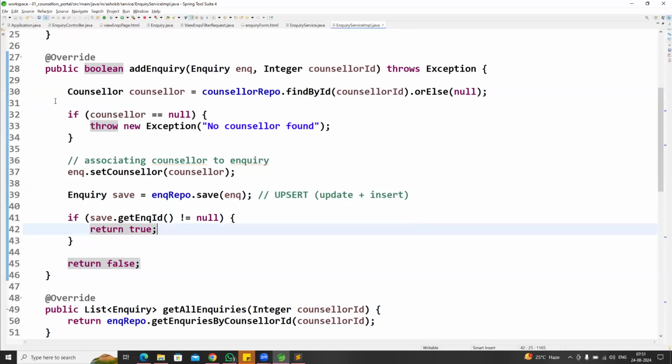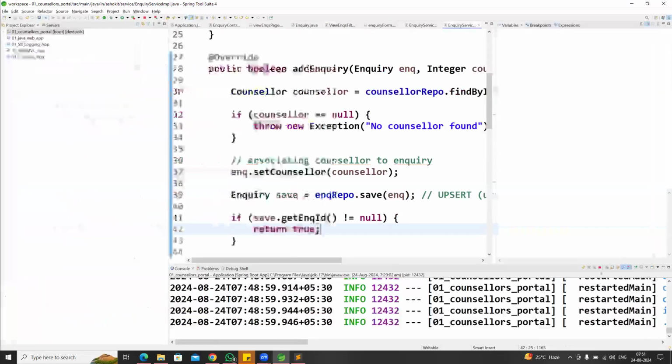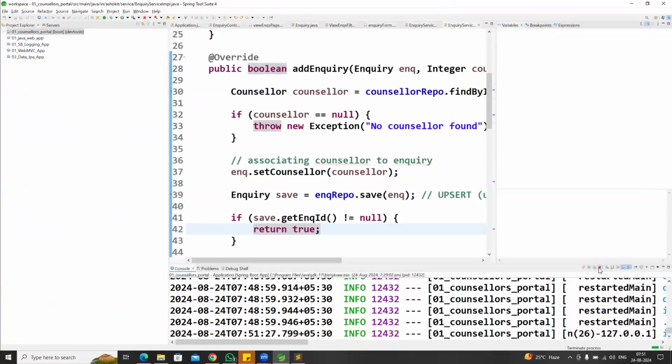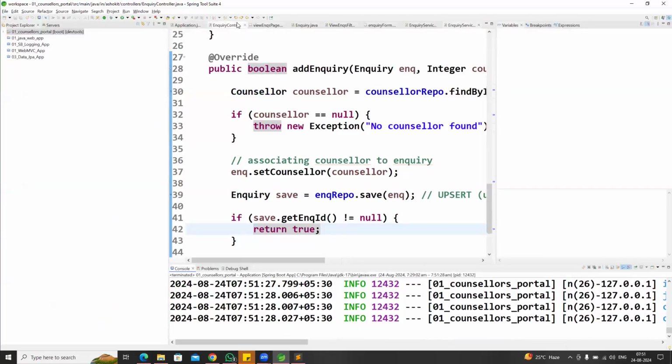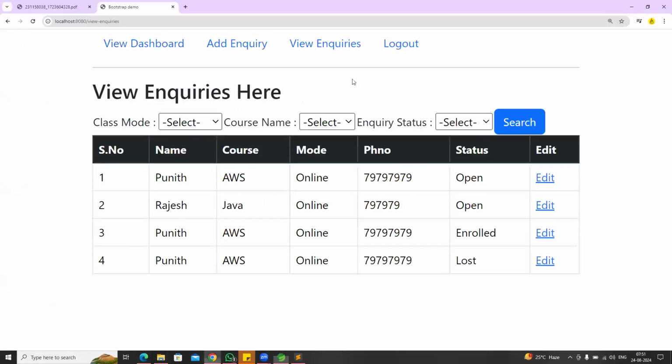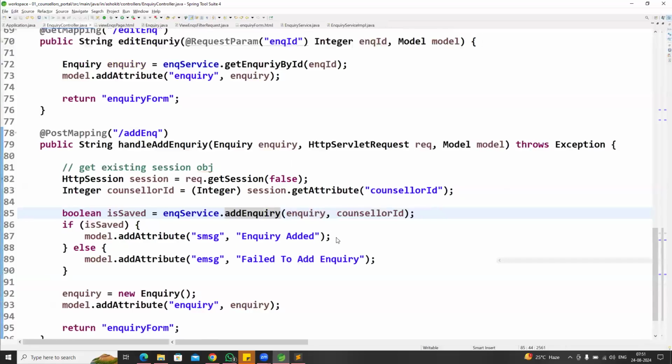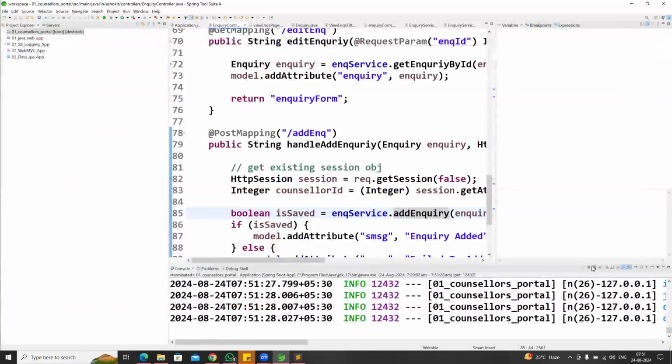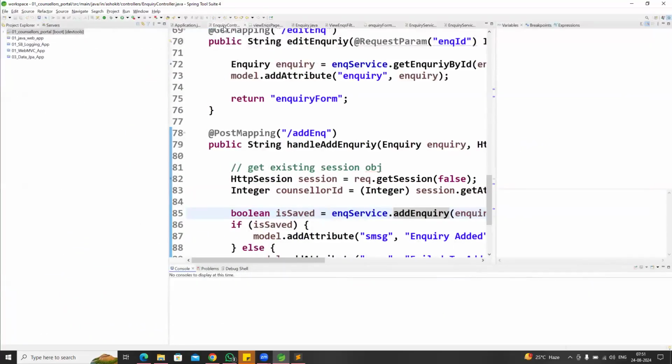Now let us see this. I have my code enabled in the debug mode. Let me stop the server. I kept a breakpoint for the edit method. Now log out, and let me log back in to my application. I will show you with debugging why the record is inserted instead of updating.